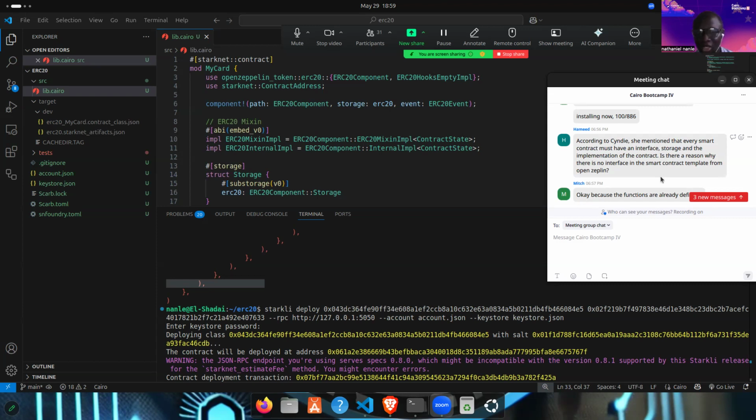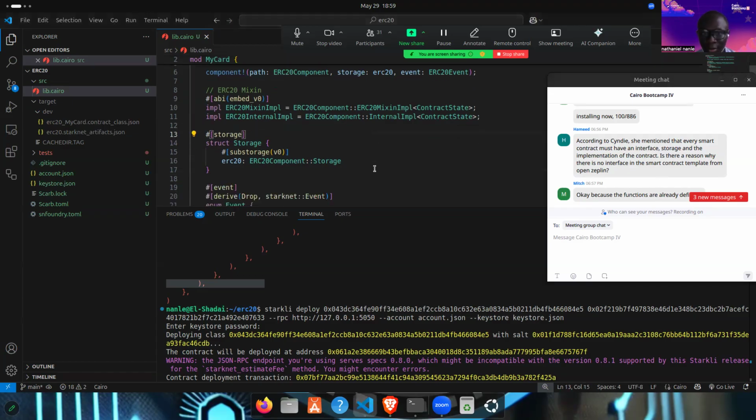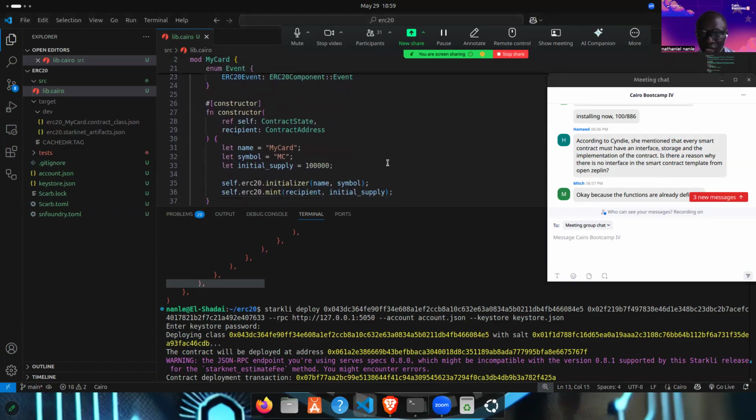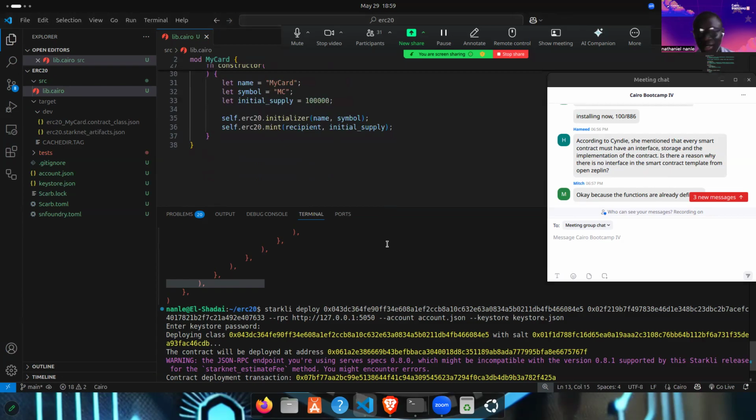But for the sake of this class, what we want to primarily achieve is to have at least a template of an ERC-20 token contract and then simulate it. So all the functions that are in an ERC-20 token contract, we can actually interact with them. This is what we'll be showing after now.